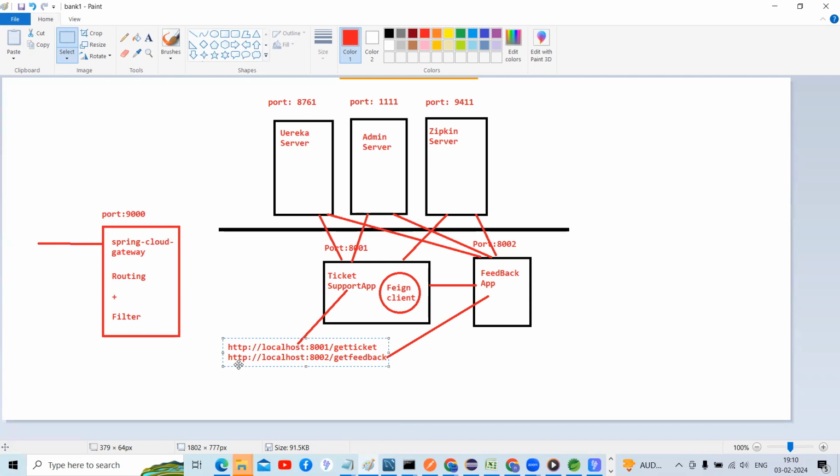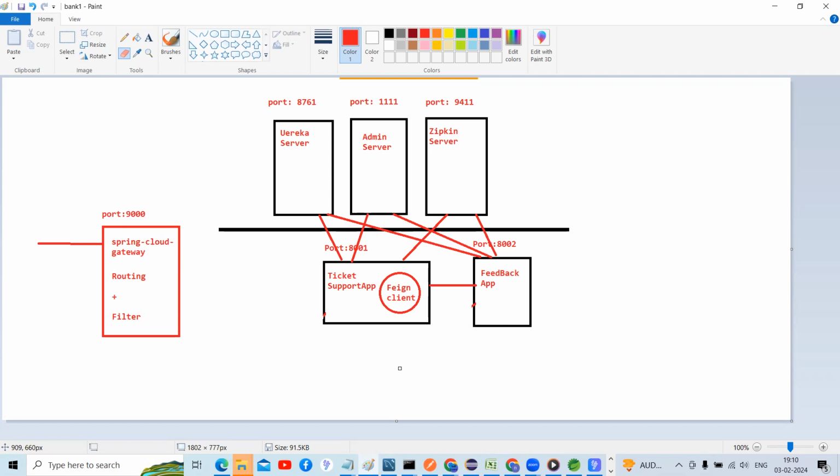I'm going to remove this request URL, guys, and this box, this line also I'm going to remove here, because I'm going to send the request through the API gateway. How will that API gateway identify which request has come and which backend API it needs to connect to? I will show you, guys.